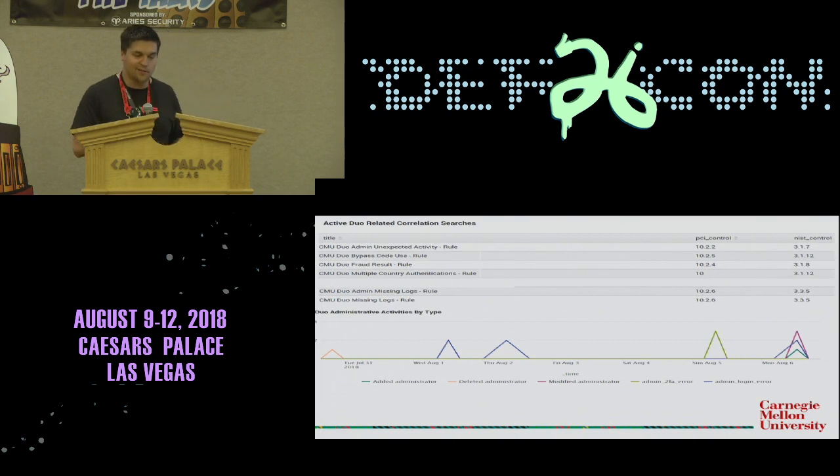This is a heavily redacted report — if you want to see all of it, apply to Carnegie Mellon University and I'll show you everything. I show here's some alerts we monitor for. Back to Duo, because we love Duo: unexpected administrative activity, or somebody uses a bypass code to not use their 2FA. How it maps to the various PCI or NIST controls — because in my experience those groups are getting asked the same compliance questions. Audit doesn't just come to the security people. Here are the searches we're running. Do you see anything we're missing? Here's sample system data in Splunk: some administrative activity for the past week. Does that line up with your administrative activity? Do our numbers match what you see in your panel?